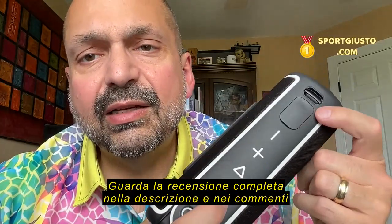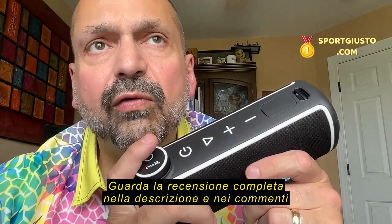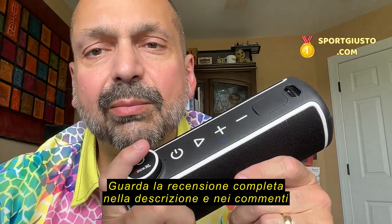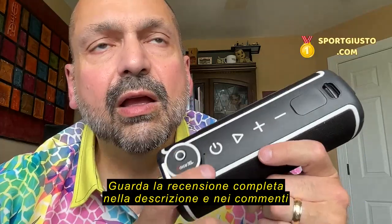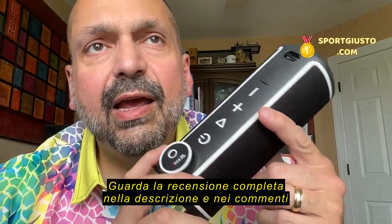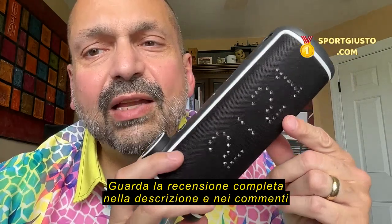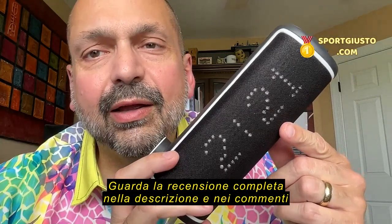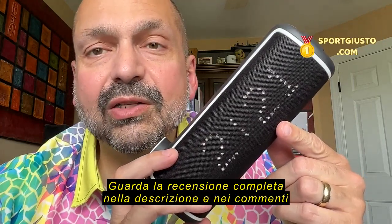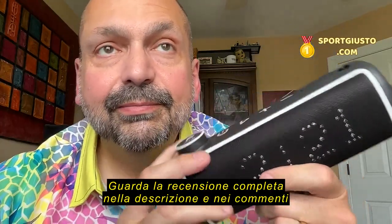There aren't too many connectivity options. This is water resistant, but not waterproof. So you can drive through the rain, but don't dump this into the water hazard. I am going to give this a 3 out of 5 stars. If they got the rangefinder working, I don't know if I could get to 5 stars, but I would definitely go to 4 because that would be really cool. 3 out of 5 stars.